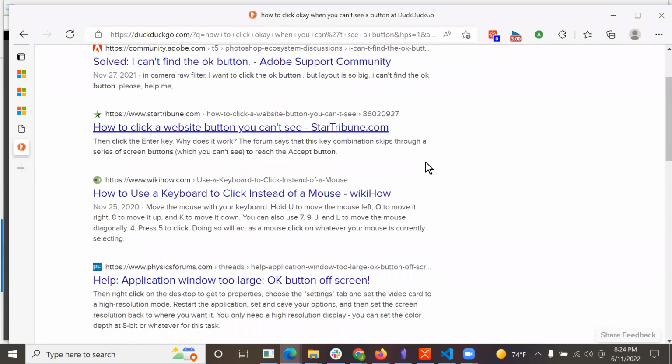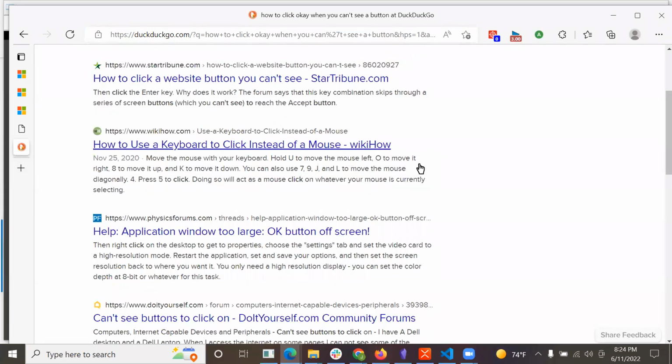Can't find the OK button. I'll use a keyboard to click instead of a mouse. Hold U to move the mouse to the left, O to move it to the right, 8 to move it up, K to move it down. Really, so K. U is, wow, I don't know that I'm going to remember that.